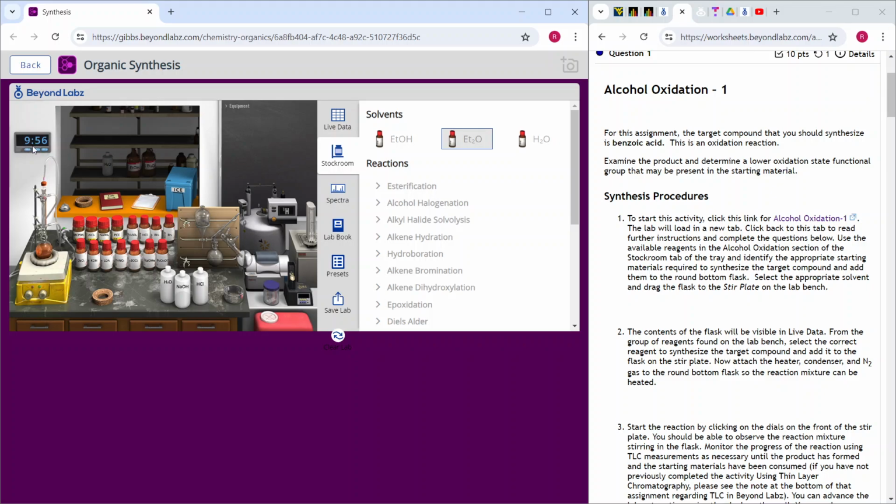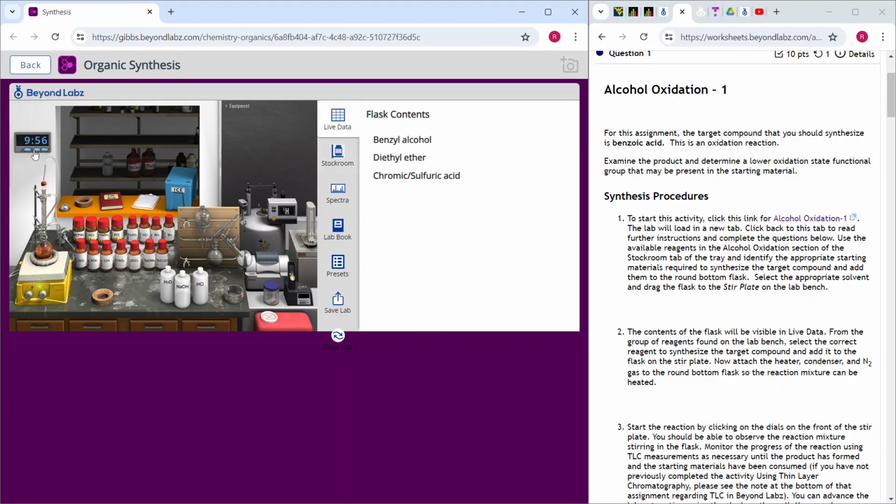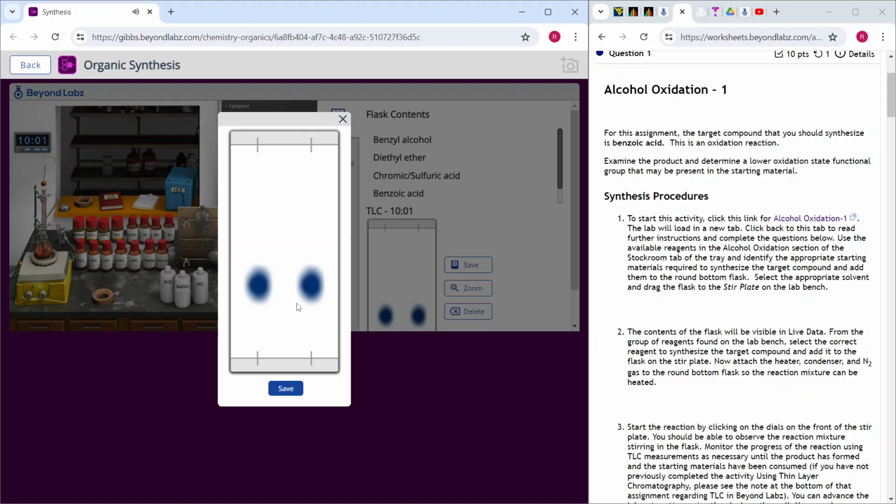Okay, and then you have the time in there that you can start your reaction. To start your reaction, all you need to do is simply hit start reaction over there, and you can advance the time by an hour, by 10 minutes over here, and by 1 minute there. Before I start my reaction, I'm just going to go ahead and run some TLC there. Here you go. And this is your TLC there.